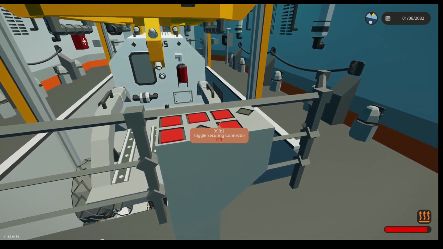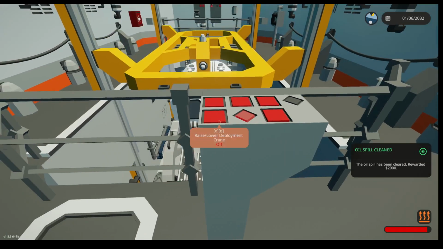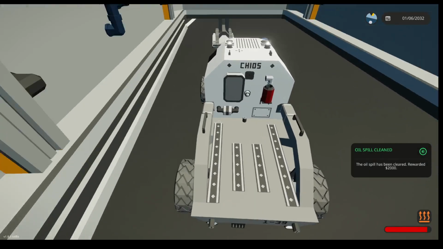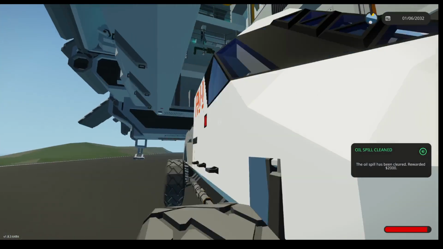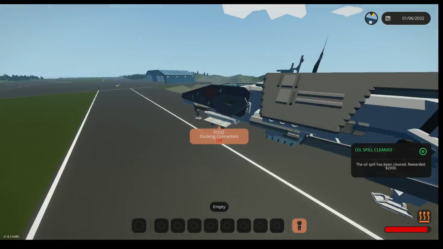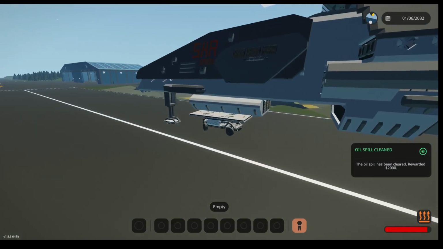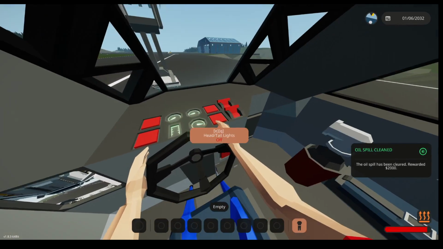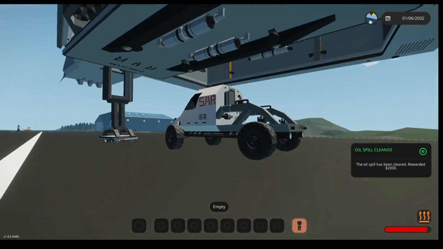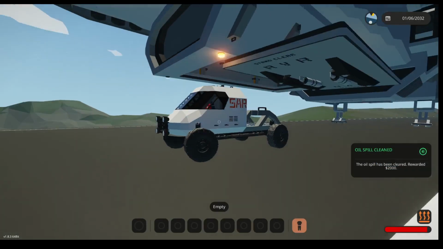Toggle the main door. Toggle that. Boop. Let's get in the seat. Docking connectors, let's turn those off. Cruise mode, power plant. How do I move this thing? Could someone tell me how to move this? I seriously don't know. Nothing works. Nothing works.